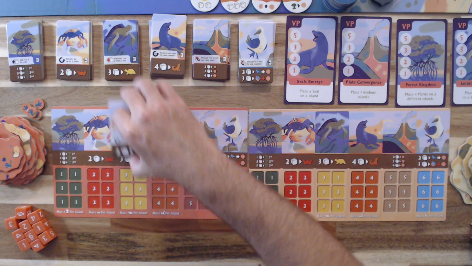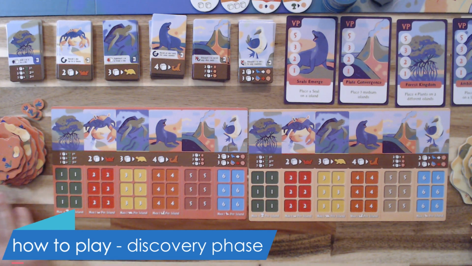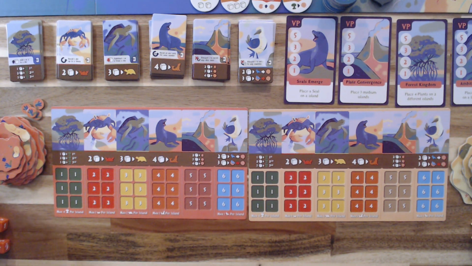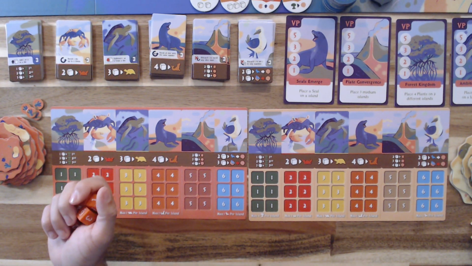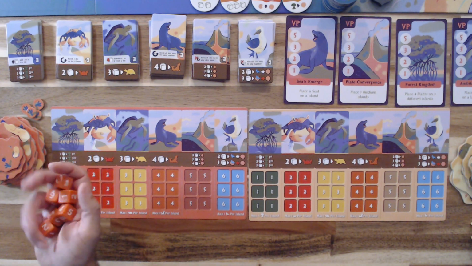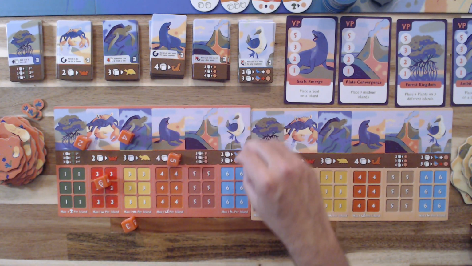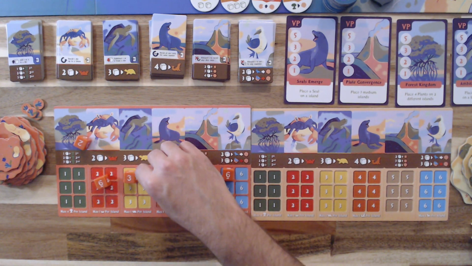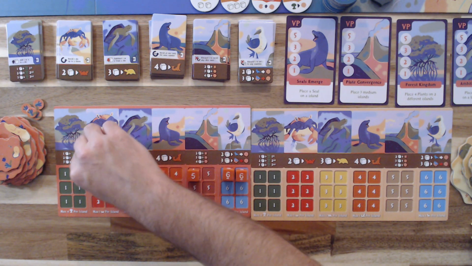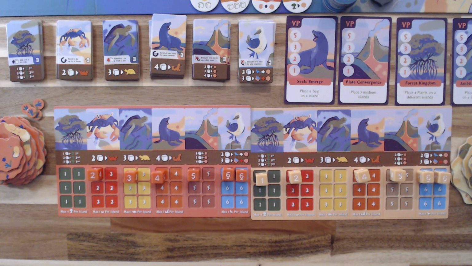So to start the discovery phase, all players begin by taking, in round one, 6 dice, keeping the 4 off to the side. Players will gain a die in round two. But in the first round, all players will roll their dice and then assign them to the respective positions on their player boards. This is the starting action within the discovery phase. Okay, well, a fairly even roll across the board.